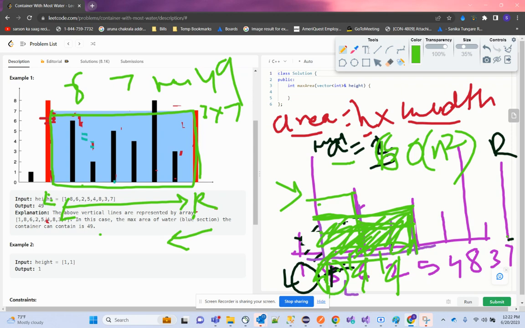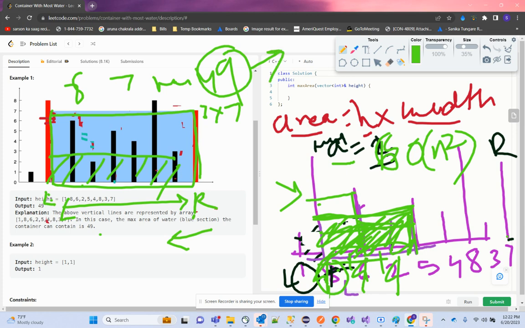That's the reason we are shifting the right pointer, since it is pointing towards lesser height. So now we'll move over here and count the height of this particular container. Over here the height is 3 into width 6, so 3 sixes are 18. We are not going to update it because we already got our max area.